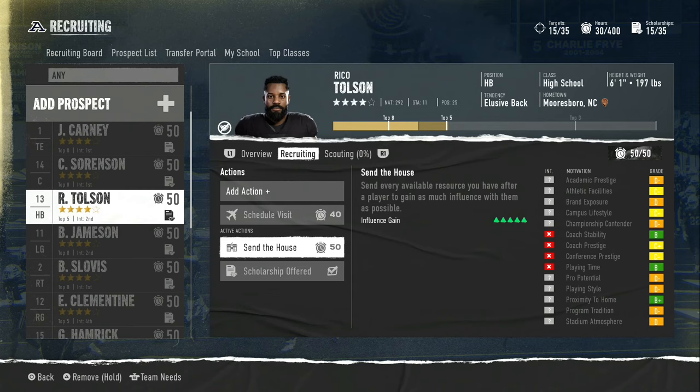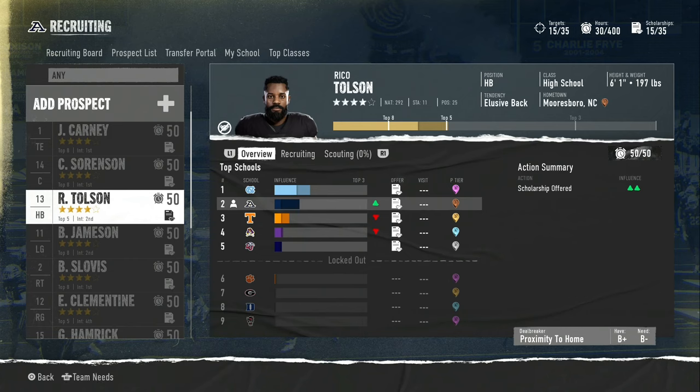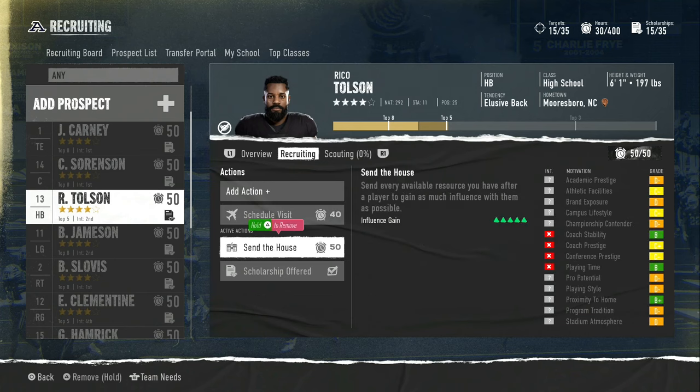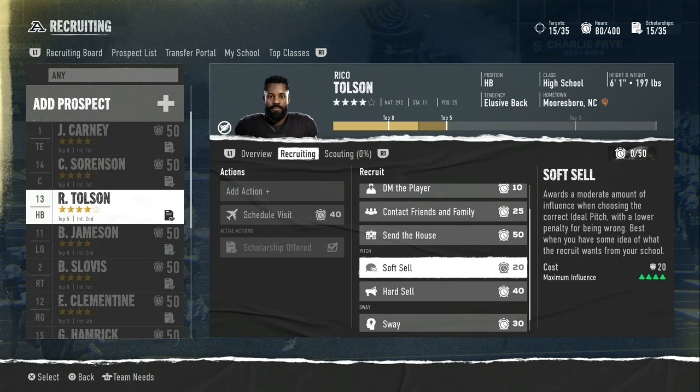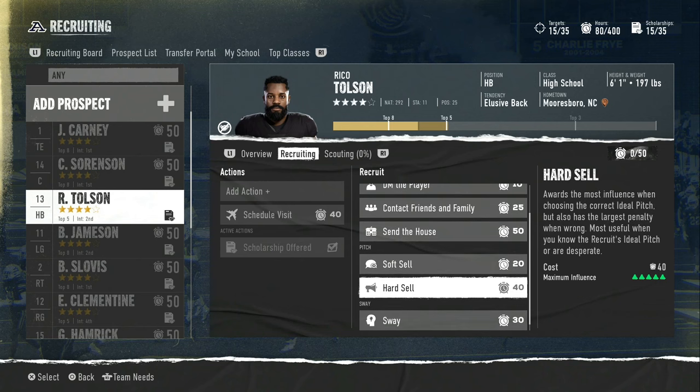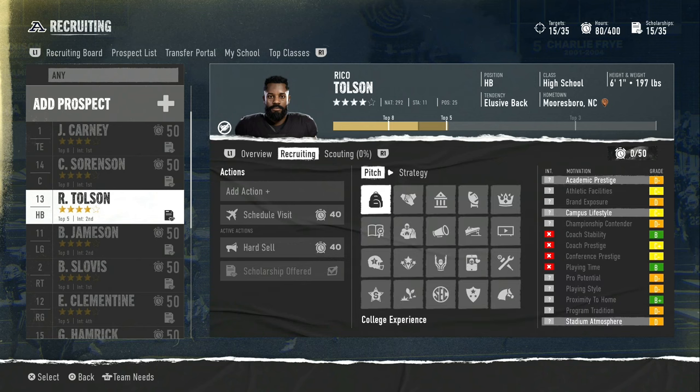So for me right now, sending the house, hey, we're getting some information, but it's not very good. It's not looking good because our school grade is bad. We know that his deal breaker is proximity to home. So what I can do, I can go ahead and cancel that. This is going to save you 10 points. And you can either hard sell or soft sell. Soft sell is not going to cost you as much if you're wrong. But if you hard sell and you're wrong, it could hurt you a little bit. But hey, recruiting is all about risk.